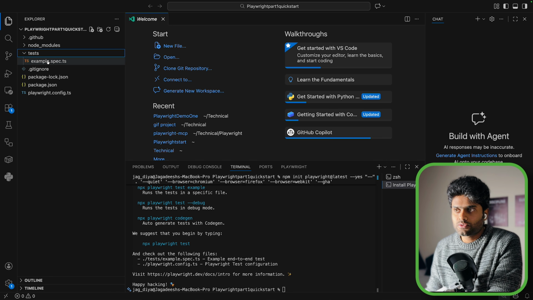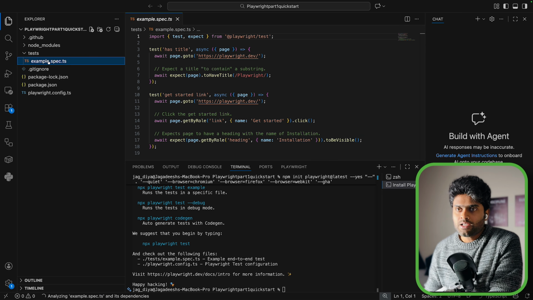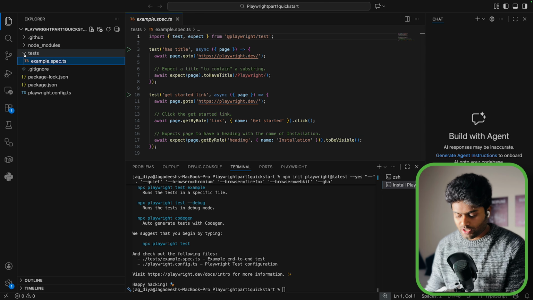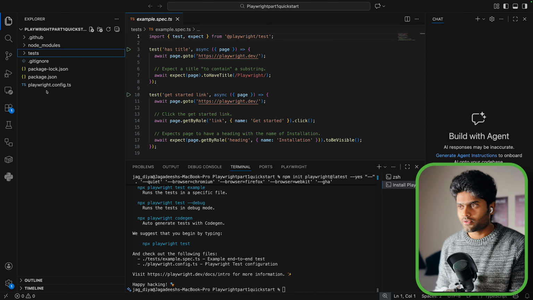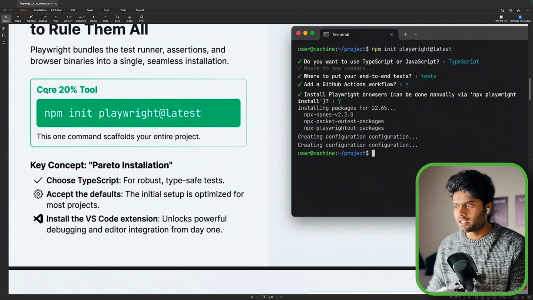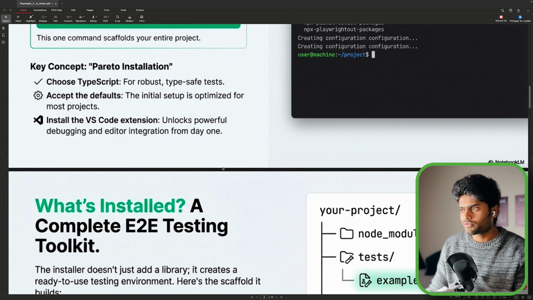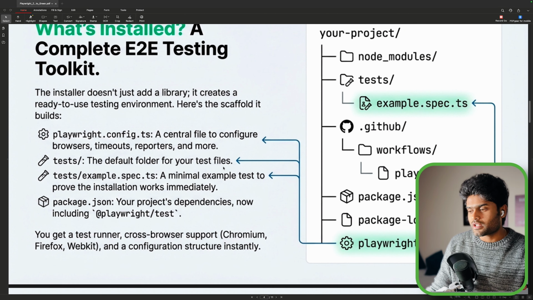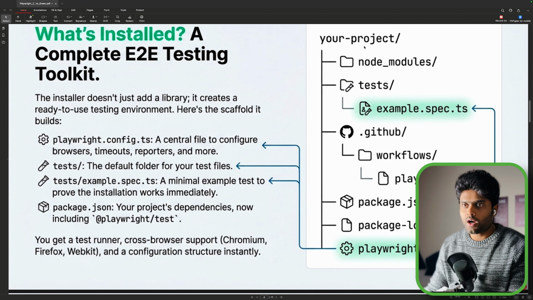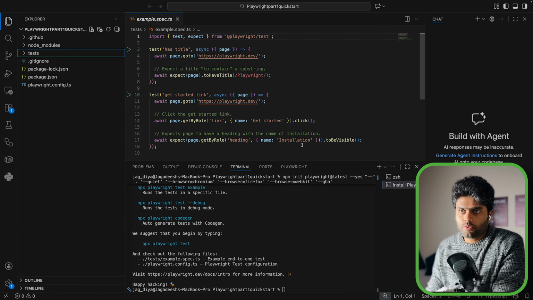It has given you the default test to try as well. So for non-technical people, don't worry about this. I have already explained the structure of the folders in the previous video. Just have a look and you'll understand what is what. But for the purpose of this video, for a quick start, just think about this.